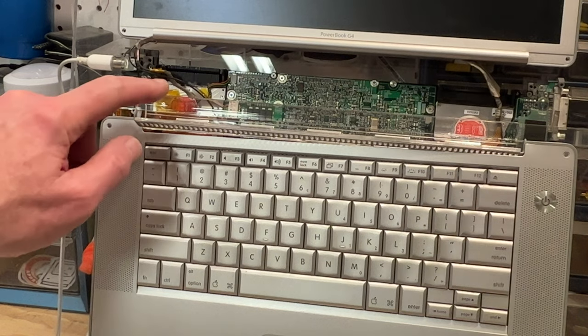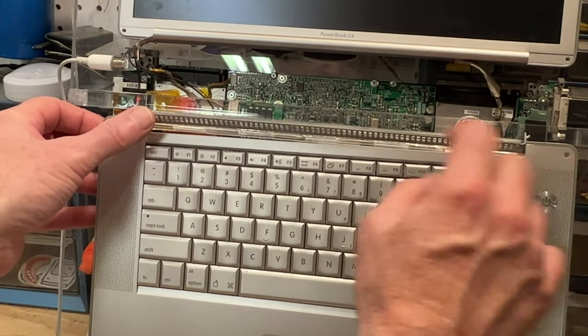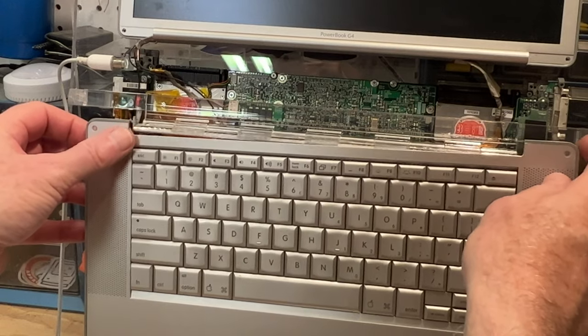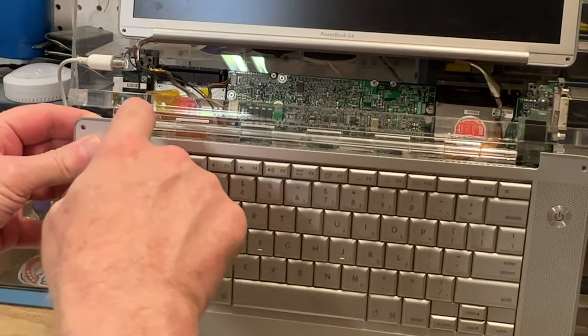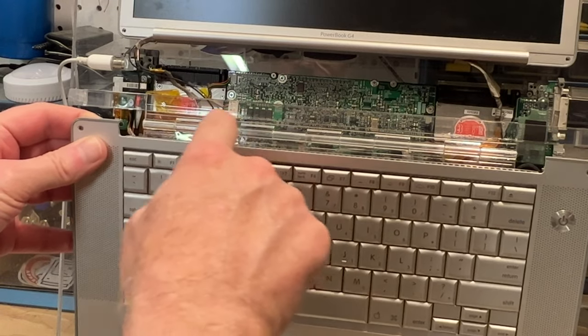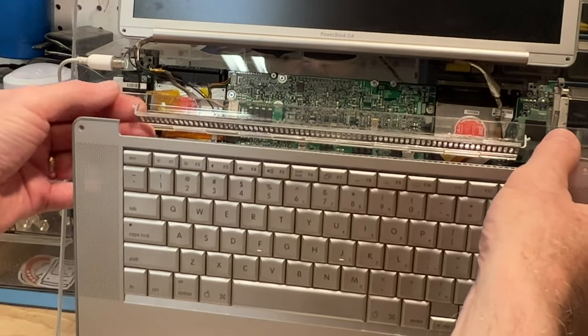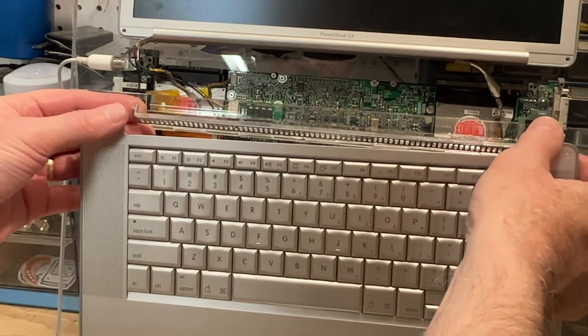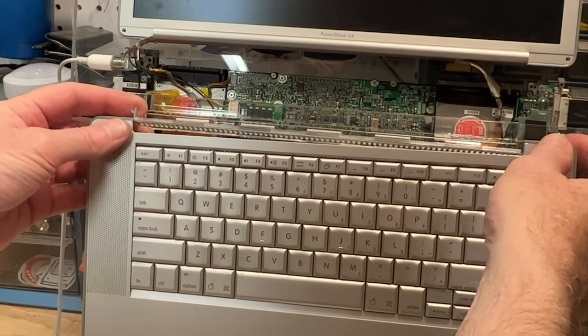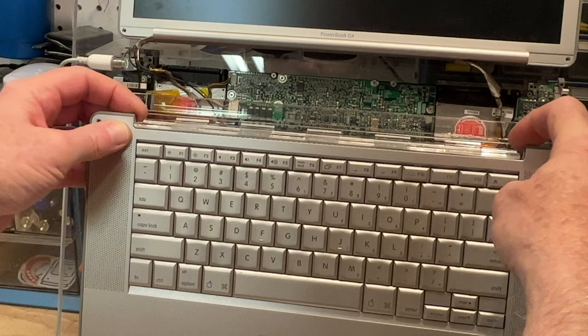You notice this right here, on the keyboard, this metal aluminum bracket. Well, what has happened is it was glued on. This is a two-piece bracket, and it was attached, and these little clips right here actually broke off. So now I have to repair this before we can go on to the next phase of our project.